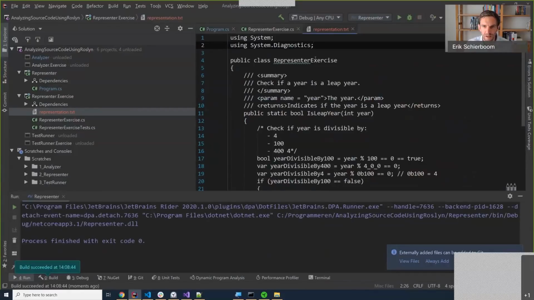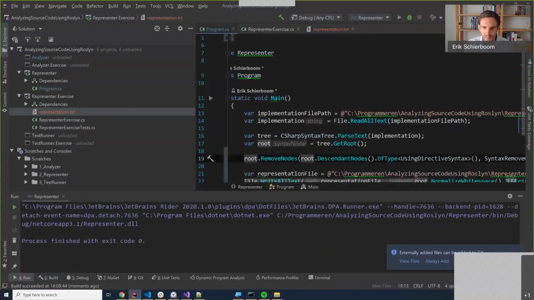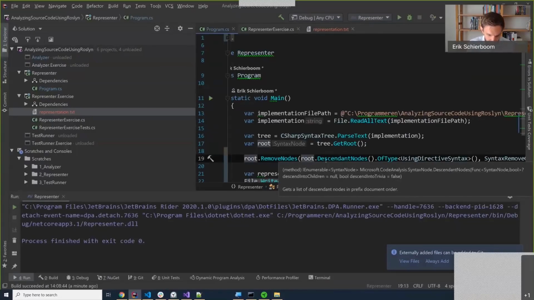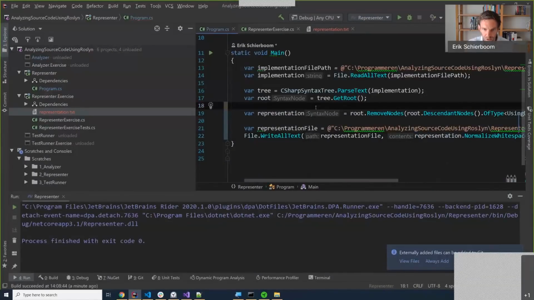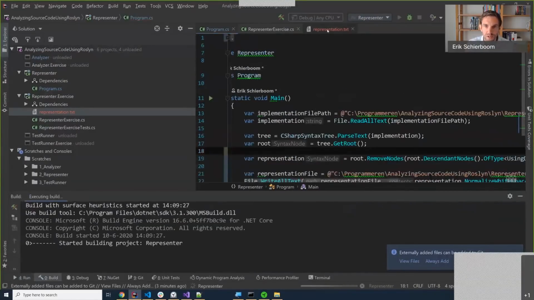Oh, nothing happened. So why is that? This is actually expected. One really interesting property of Roslyn is that it's completely immutable. The whole tree, every node is immutable, which means that once a tree is created, it can never mutate. You cannot change things except by creating a new tree with modifications. So removing the nodes did remove nodes, but it didn't remove them in the source. It actually returned a new tree. So if we call the new tree representation and then use that to write out our code again, then we shall be seeing results.